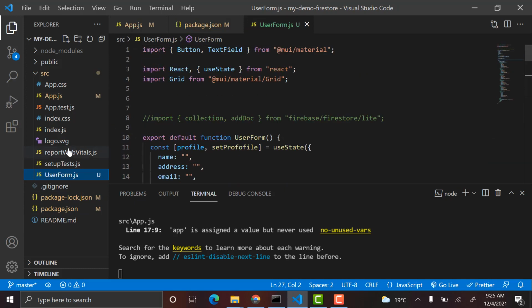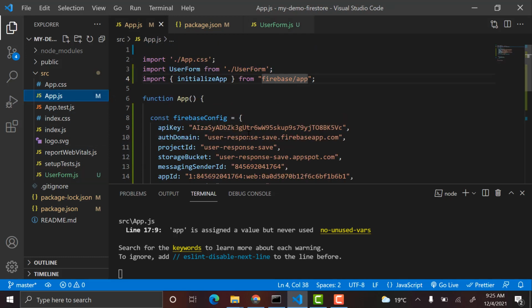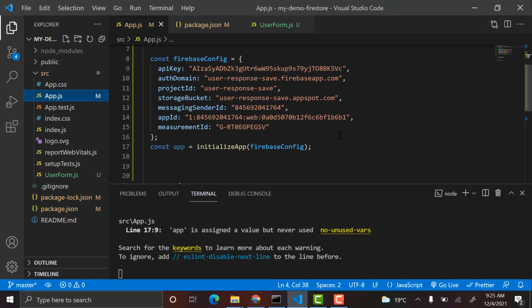We are adding data in this, where we are here, and we have initialized the Firebase already. After the initialization, we should initialize the Firestore too. For the purpose of initializing the Firestore, we should import getFirestore.